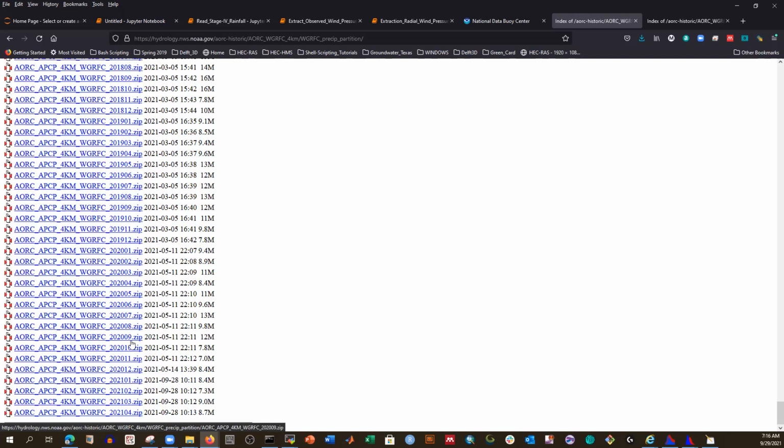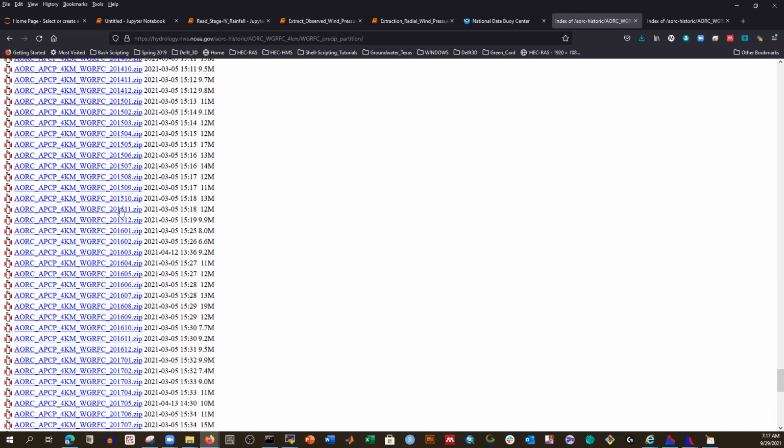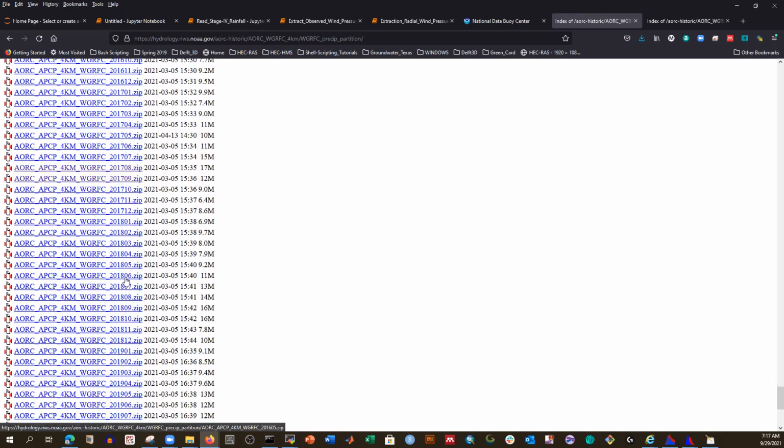Since I'm going to extract the time series, I need to show you the plot so that you can understand that we are generating the time series accurately. In order to do that, I can download this data for a shorter period of time. For example, I'm going to download this for Harvey. Then you can see we'll have a very high peak, and I don't need to download all this data for the entire year. You can do that because we have this data as monthly files. These data are basically hourly data, and in a single zip file you will see we have the hourly data, and I'll unzip that one and you'll see that.